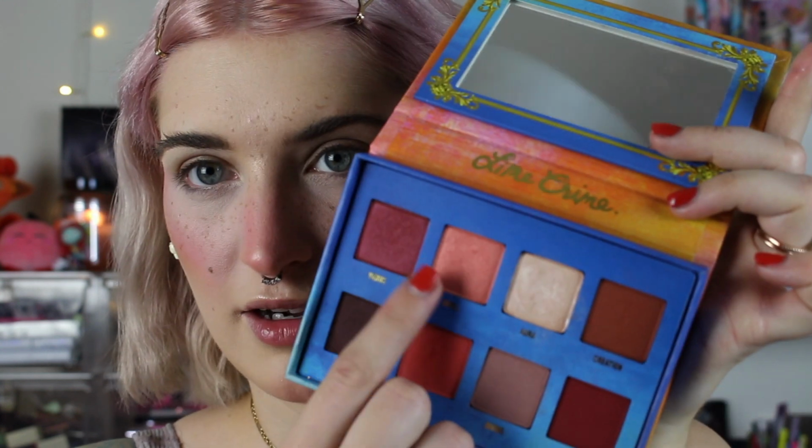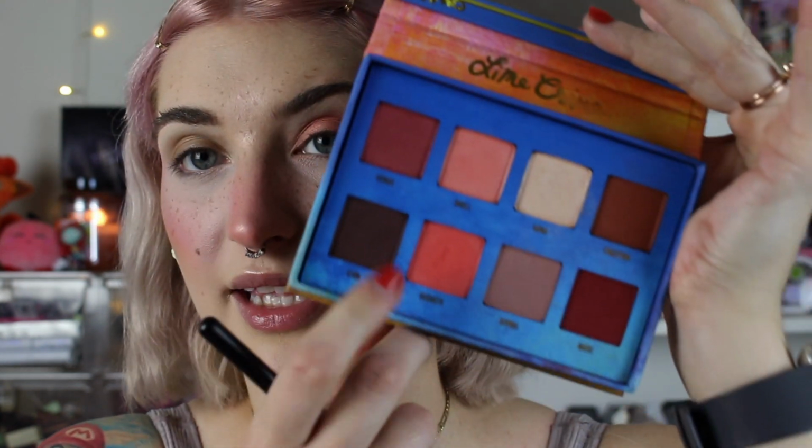I'm going to take Shell here, and I'm just going to use my finger, and I'm going to press this across the lid just to give a nice, like, sheer pink kind of glow to my lid. And then I'm just going to take a blending brush, and I'm going to take just literally the teeniest bit of Rebirth. Like, I'm barely dipping in, because I don't want this to look too coral. I'm just going to use that just to buff out the edge lightly. Very, very soft. I don't want anything wild.